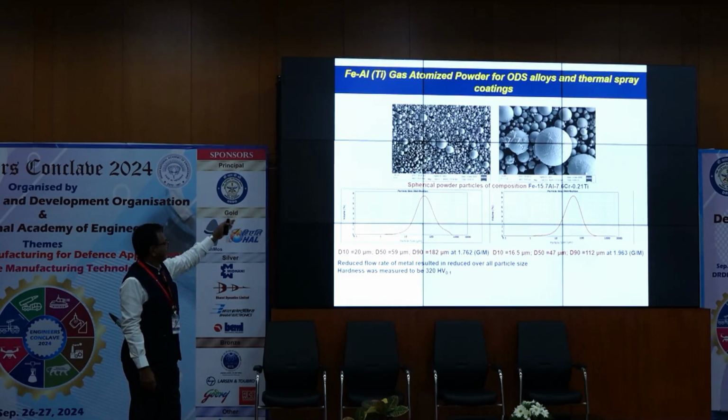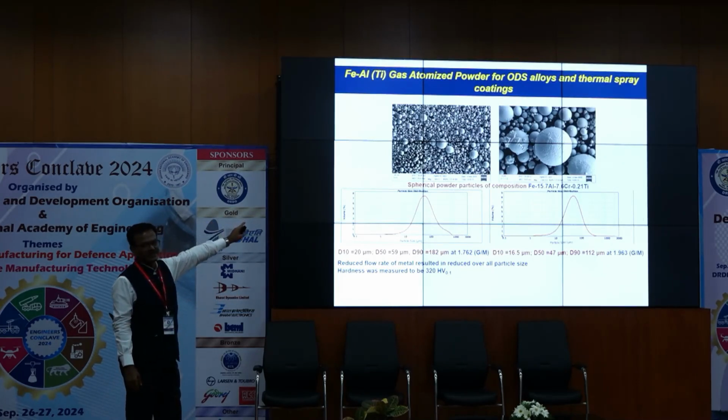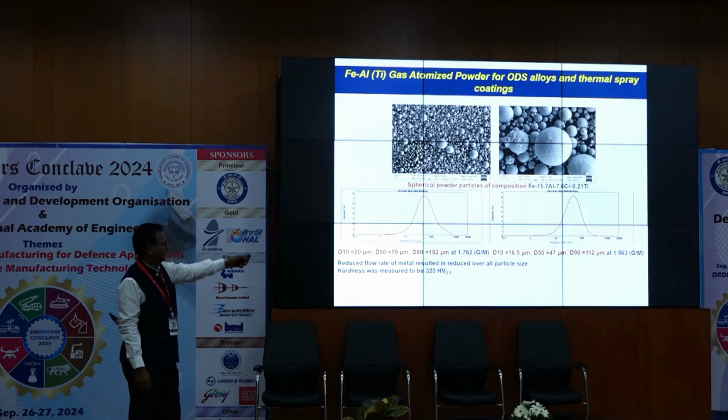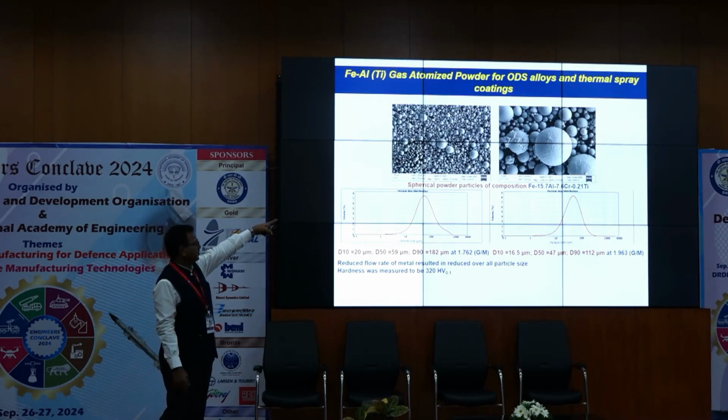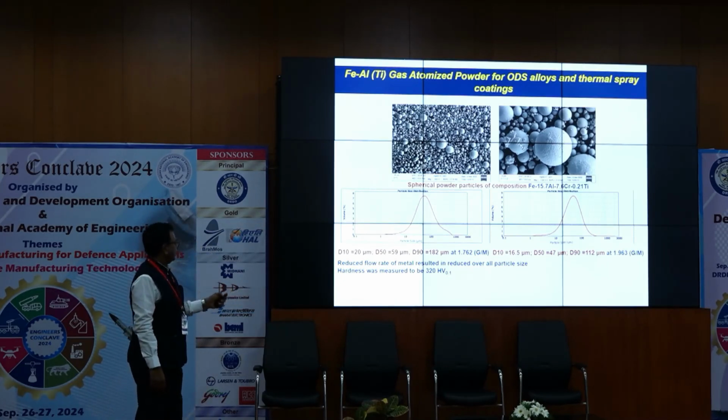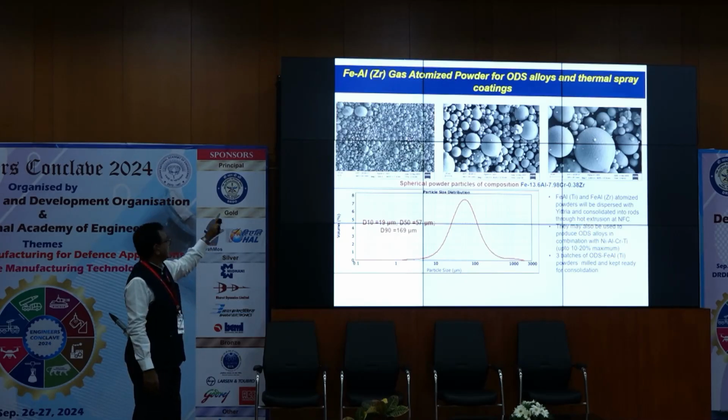And then other powders, FeAl, we have done. Here you can see we could get a very wide particle size distribution. If you don't change it, you can also see that the morphology of the powder is disturbed. Yeah, this is another powder, again FeAl Zr, we have produced it.